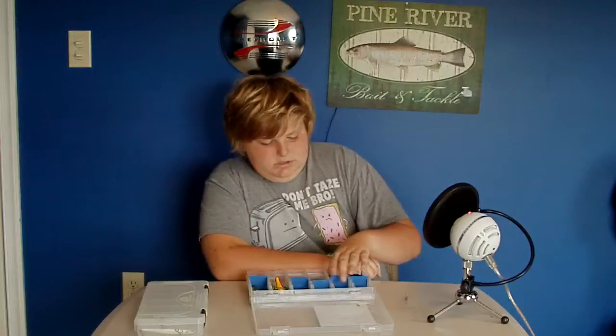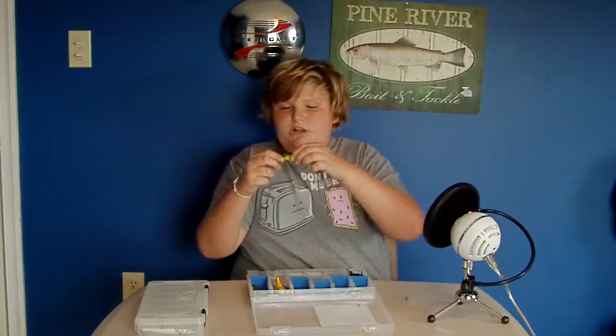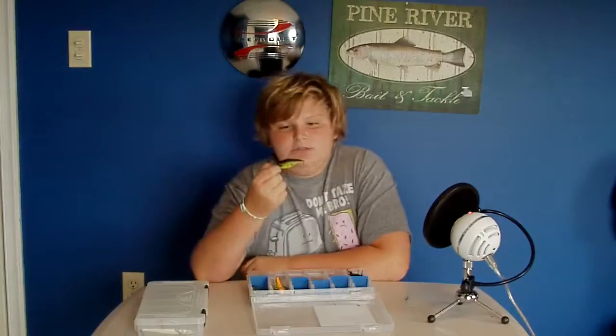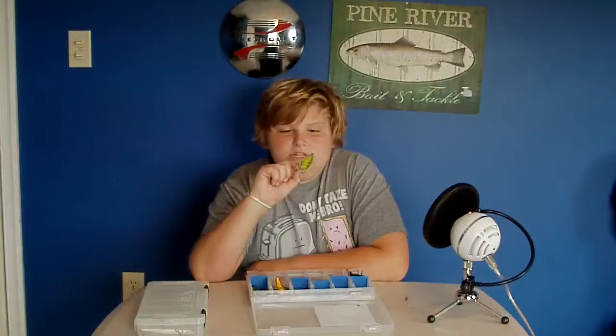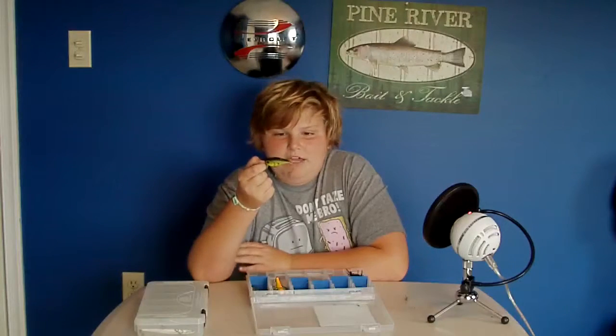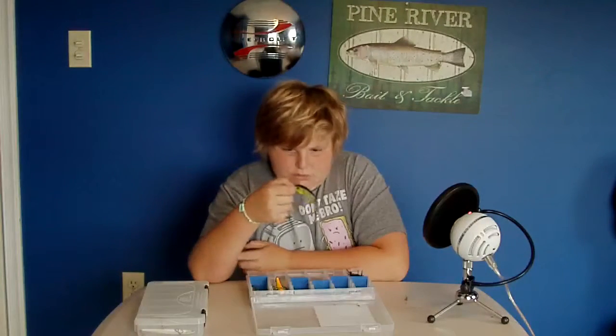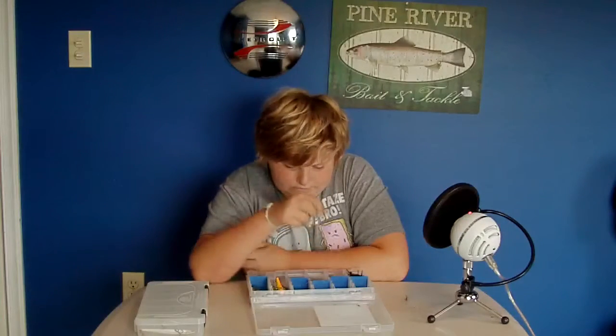So next bait is again off of Amazon, a square bill crankbait. I like the paint job on this. It's like a mix of a sunny and a bleeding fish, but it works. I lost the back hook of the treble hook in the back, and it still works really well.